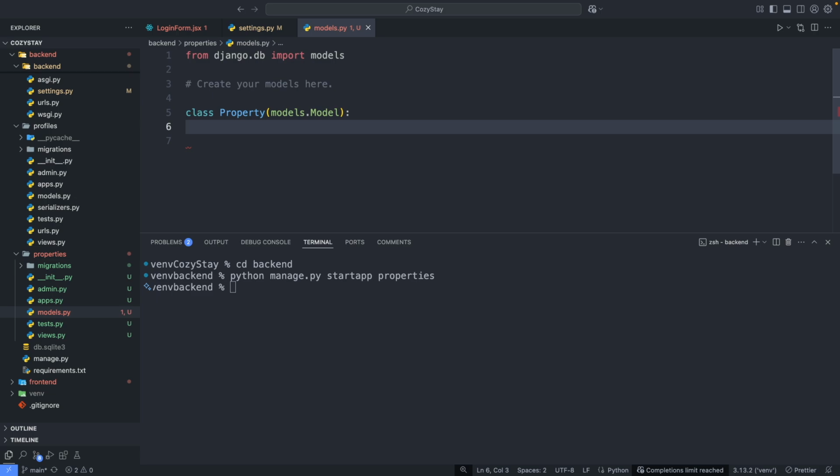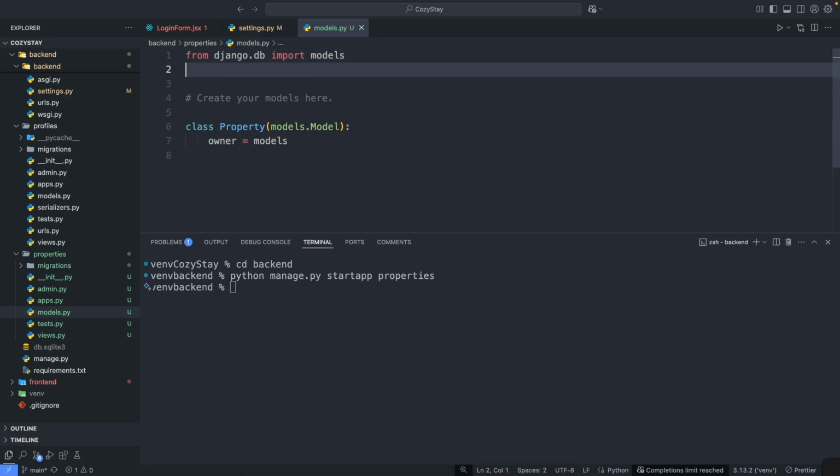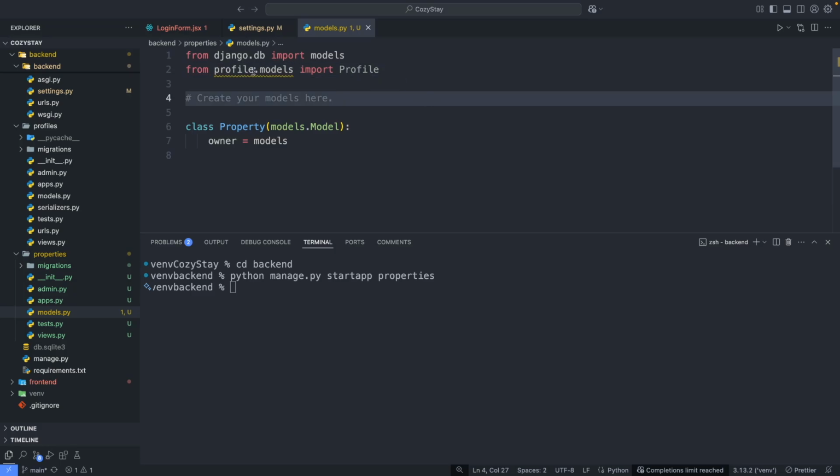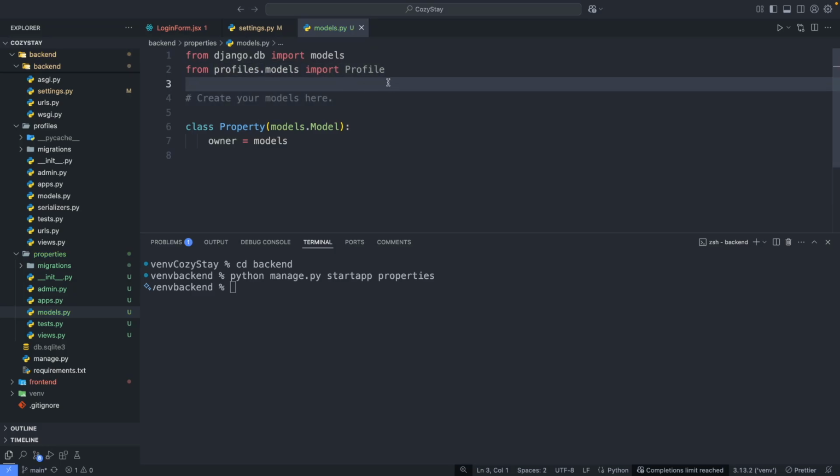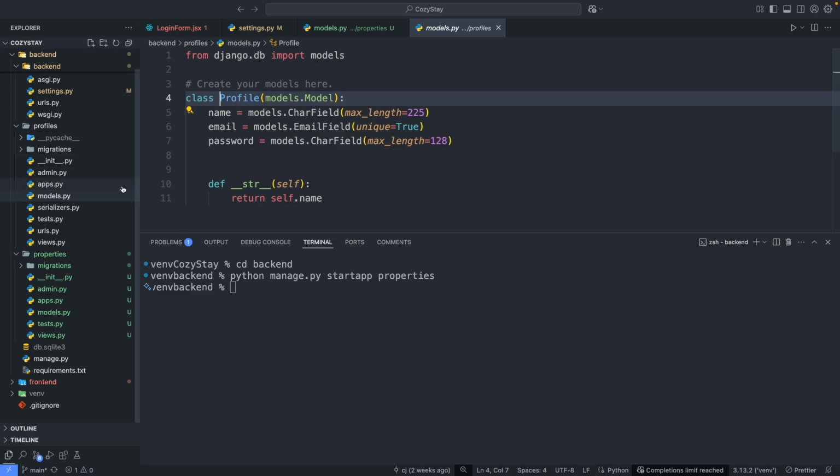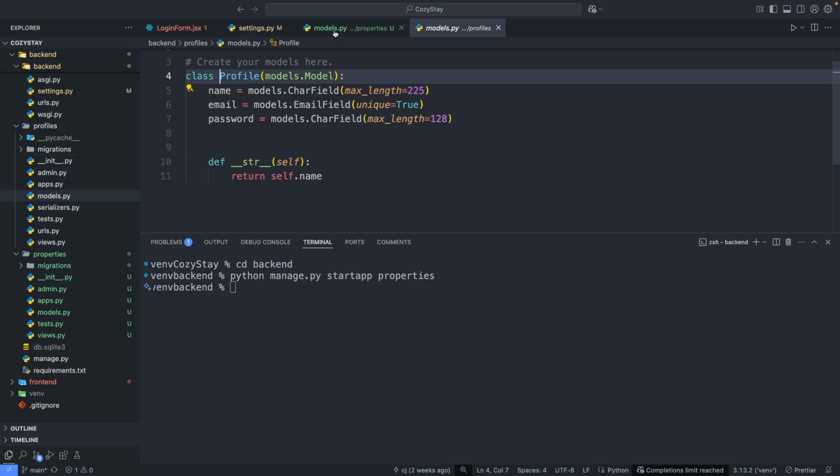So the first thing we should have is probably the owner, which is who owns the property. Which means we need to import the profile, the user models. Import profile, just in case, the profile is here, this one we just created in our previous videos.